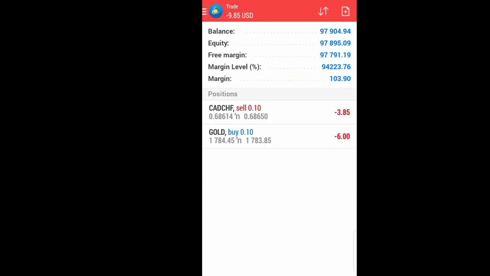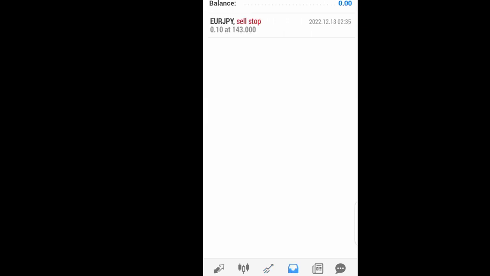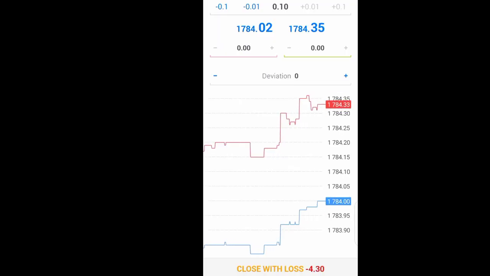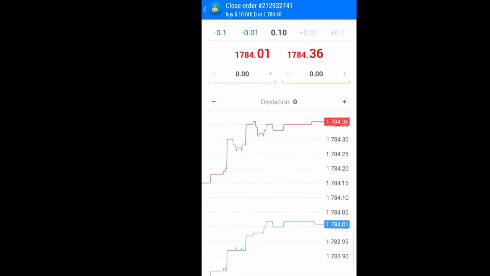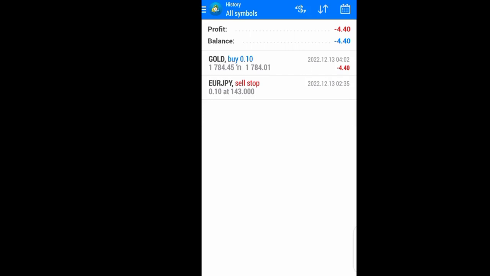The last tab here is the history. This place is showing you trades that you've closed or trades that you've deleted, trades that did not hold. Maybe with this trade I placed a sell stop, but I decided to cancel it, and I canceled it. So it will show me the details of the trade. If I close any of these trades, you see the history.